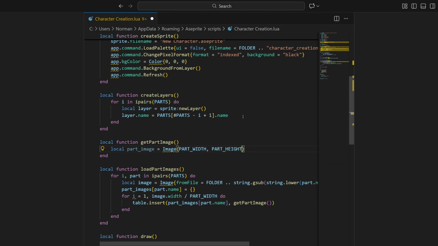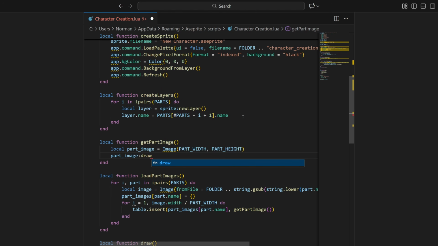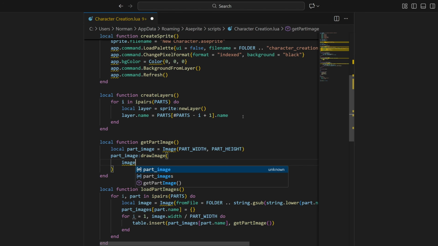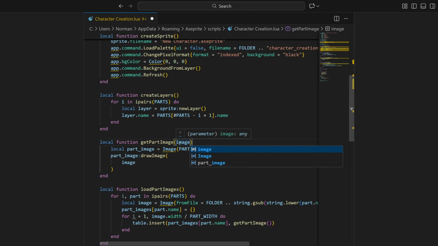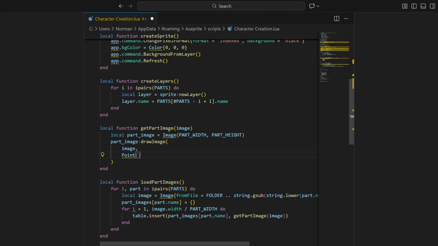To get the desired chunk from our full image into our new part image, we can use the draw image function like this. In there goes the full image, and we don't have access to it yet, so we need to also provide the image as a parameter to our helper function like this. And also the coordinate at which we want to cut out our chunk. You can think of this mechanism as a small window within our image, which has part width and part height size. And with the coordinate that we now provide, we can offset the bigger image around it while keeping the window fixed, so that the different chunks we want to cut out are shown in that window.